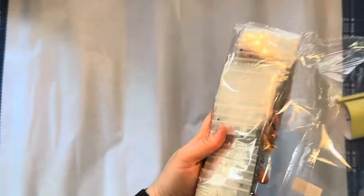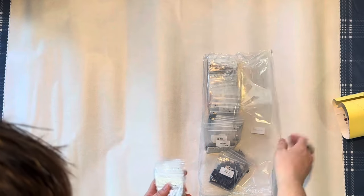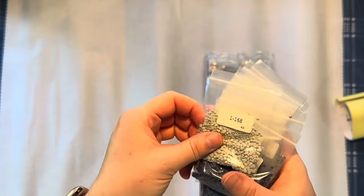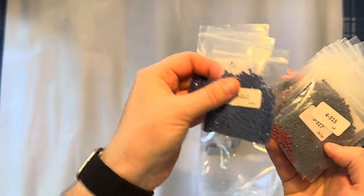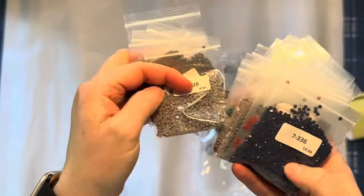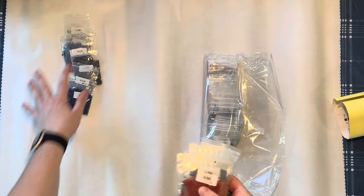So look at these. These are already kitted up in baggies. And we're gonna see how many colors as I get them out of order. They're already in nice order for you, already kitted up in baggies. For those that work out of baggies, this is fantastic because now you're good to go and you can just zoom right through. So you have 168, 311, 312, 315, 317, 318, 336. Don't put those down. You guys know I like to spread them out so I can see the colors.